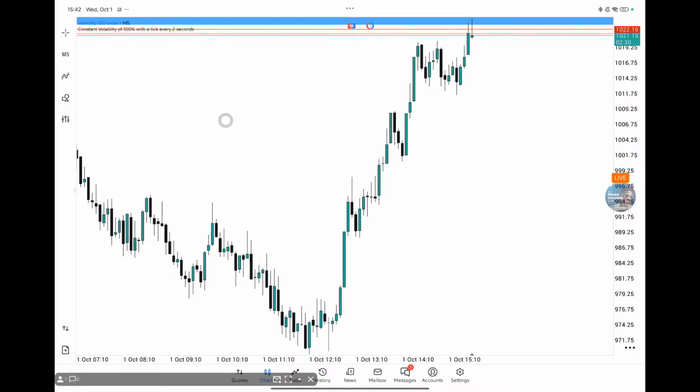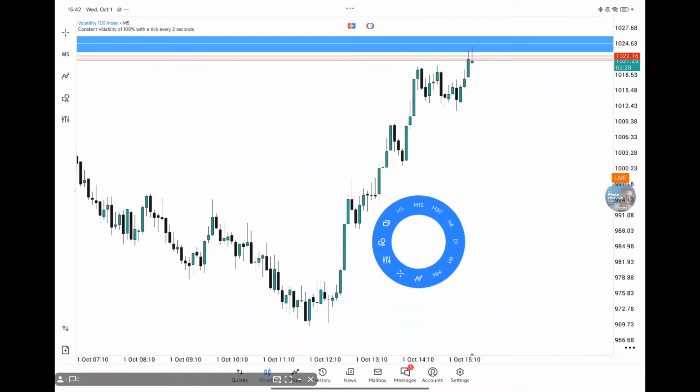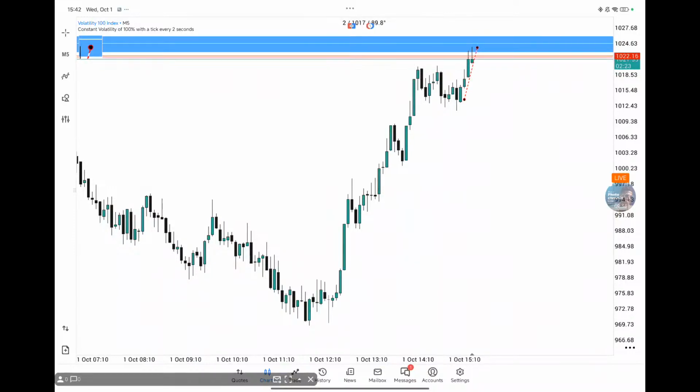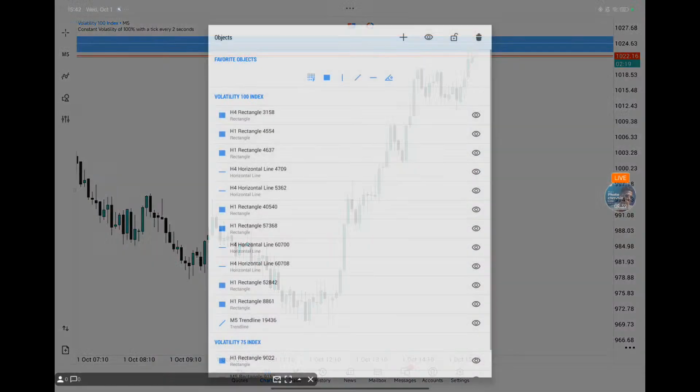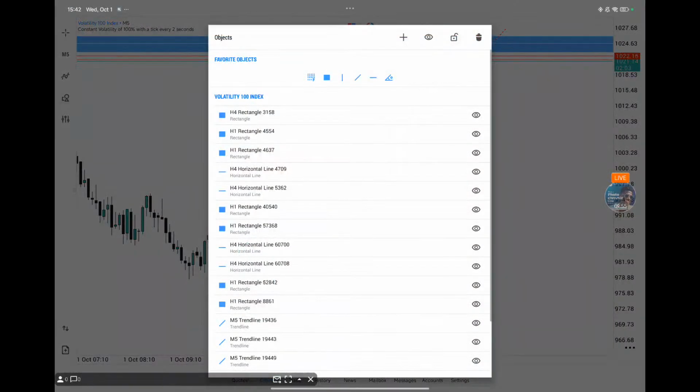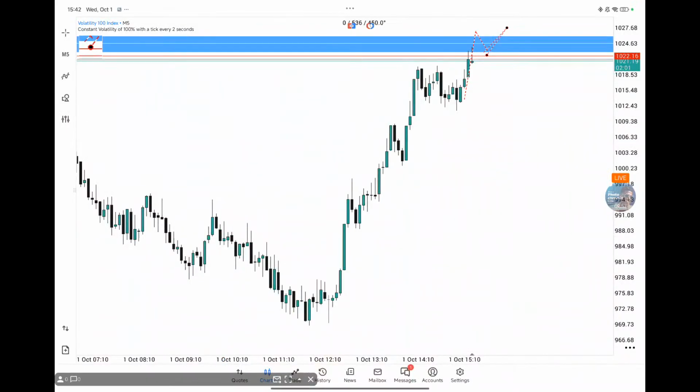And how is a proper market structure shift supposed to look? So for instance, as price has traded into this fair value gap, we want to see a leg like this. We want to see another leg happening this way. We want to see another leg going up this way. And then hopefully if we have another leg breaking this low, then we are certain that we are going to go down.